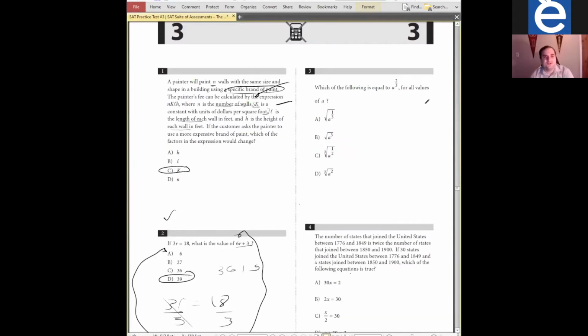All right, so which of the following is equal to a to the 2/3 for all values of a? So now this is one of our exponent questions. They've moved away from these a little bit, but to the extent that these can get a little hard, this is the rule that people don't tend to know. So just blazing our way through these real quick. x squared times x to the third is x to the fifth. When you multiply similar bases, you add exponents. x to the 10th divided by x to the 7th is x to the third. When you divide, you subtract exponents. x to the third to the fourth is x to the 12th. When you raise one to another, you multiply.